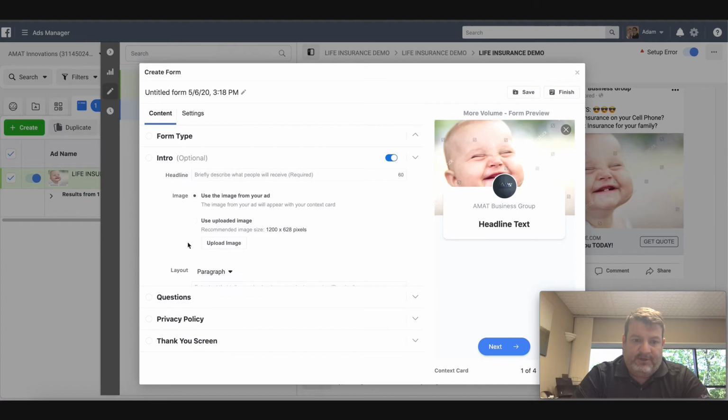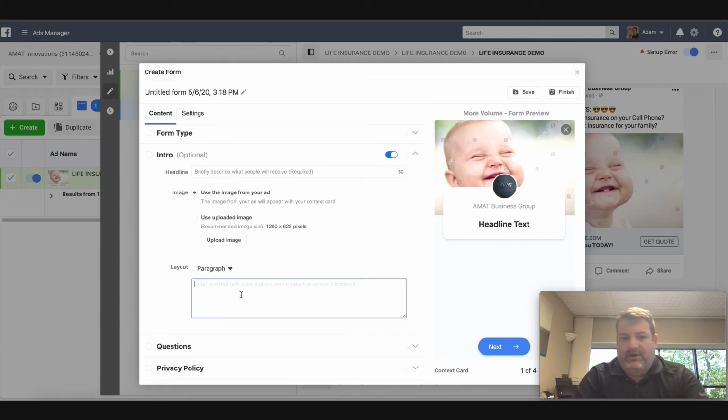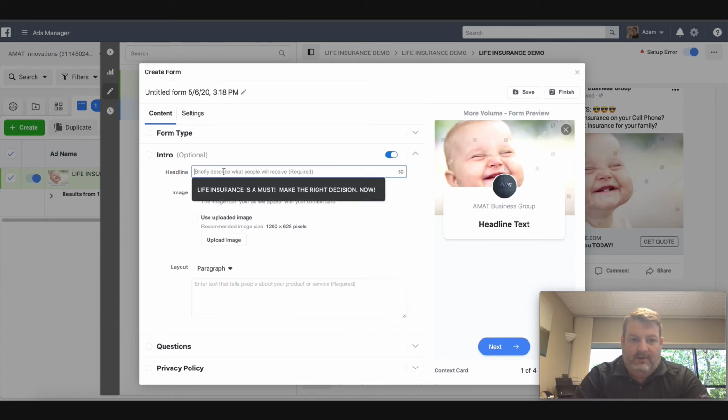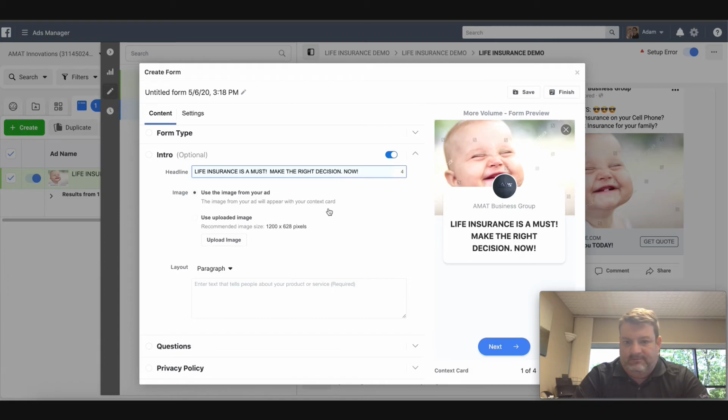So you're going to go right to your intro, and you can change the picture, or it's going to use the default. I like using that same default picture, but you can upload another one if you want. This is where you would put your headline, this stuff right here. So, you could put, well, I don't know if that's a great thing to put, but you could put something like, "Protect your family today."